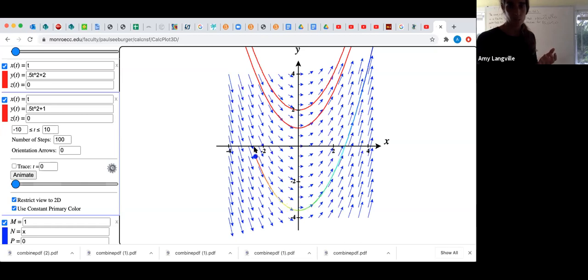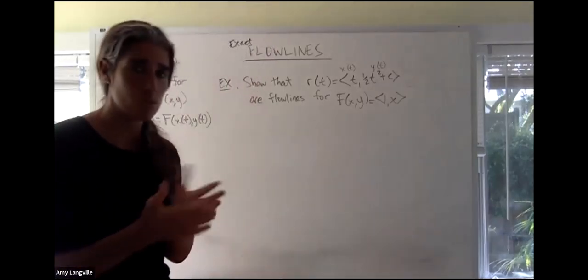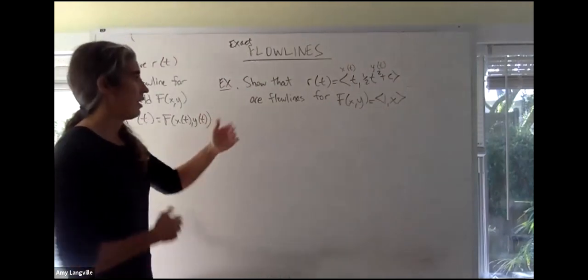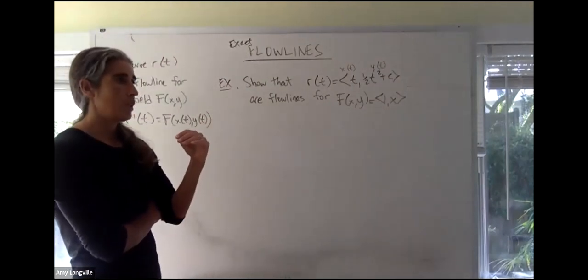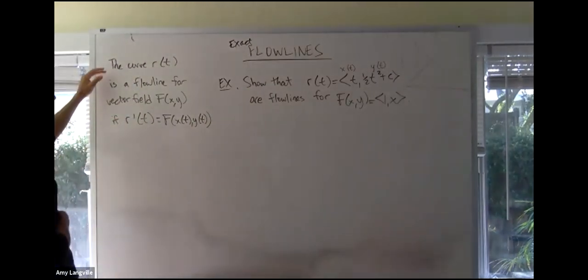They look like the shape given by the flow lines in this, right? They all look like parabolas, these flow lines, or parts of parabolas when we move over here. So it kind of makes sense that this might be a general formula for a flow line in this particular vector field. But how are we going to show that? So you see it visually, but we want to show that in an algebraic sense. And so here's what the definition of a flow line is.